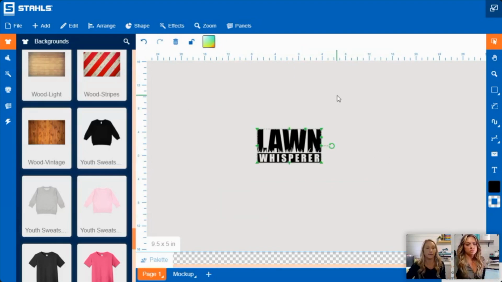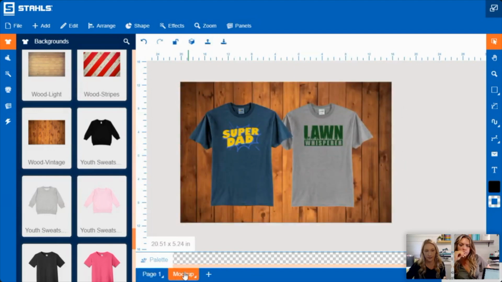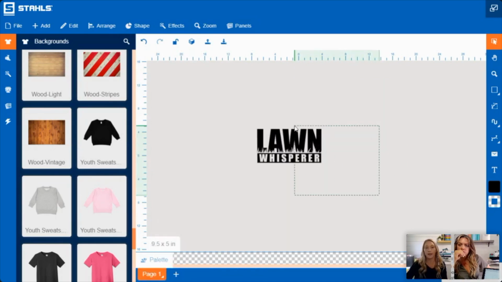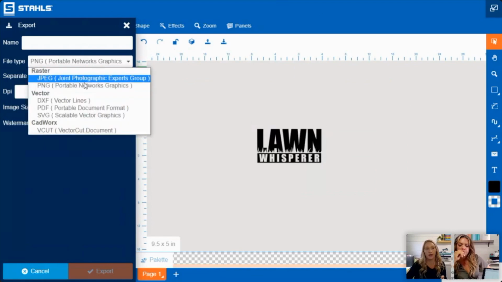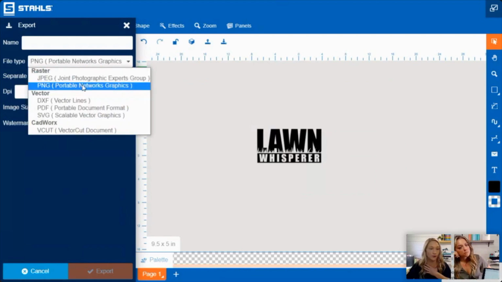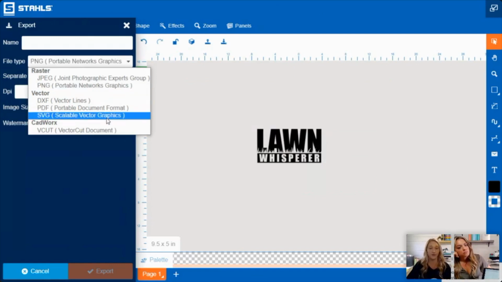So, okay, you saw how to save your design and resize it. And now, for right now, we're going to delete this because I want to just start over with the cut file. To export it, we're going to export. For me, I use a Cricut, and I know Jenna uses it too. So Cricut software does great for SVG files, so you can click on the SVG to download.